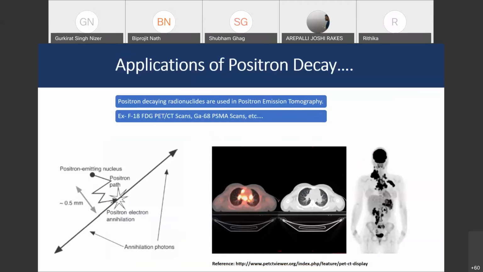Now the applications of positron decay. The most important application is that it is used in positron emission tomography, with a positron-emitting radionuclide, let it be F18, which we widely use in departments of nuclear medicine. When F18 decays to O18, it emits a positron. This positron has a defined path length, or defined range, in tissue. It interacts with the electrons in the tissue and loses energy through inelastic collisions. Finally, at this position, the positron has lost all its energy. The moment it has lost all the energy, it captures an electron, which results in the emission of two high-energy gamma-ray photons. These gamma-ray photons are used for image reconstruction of medical images.